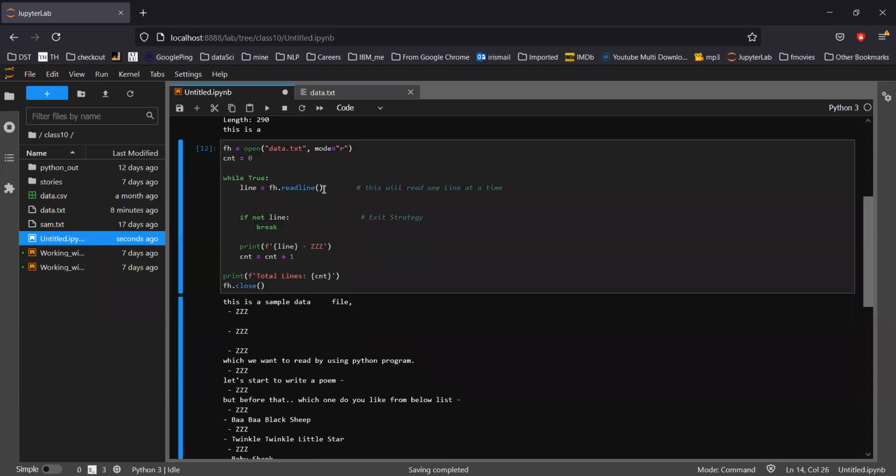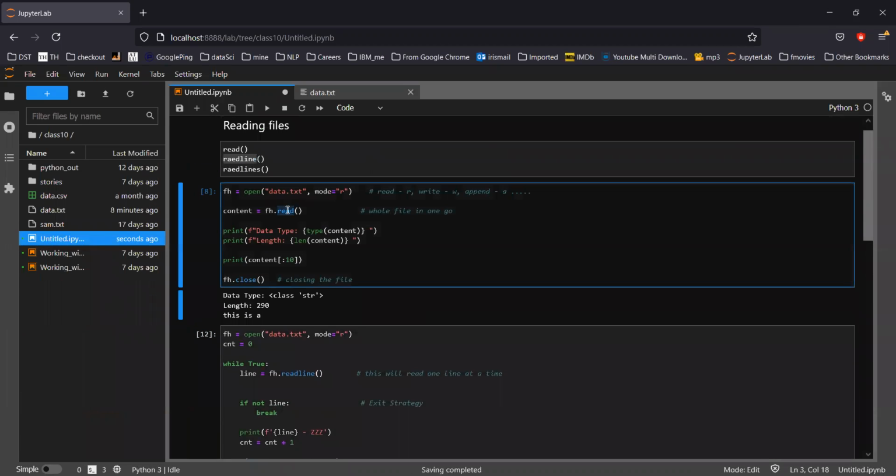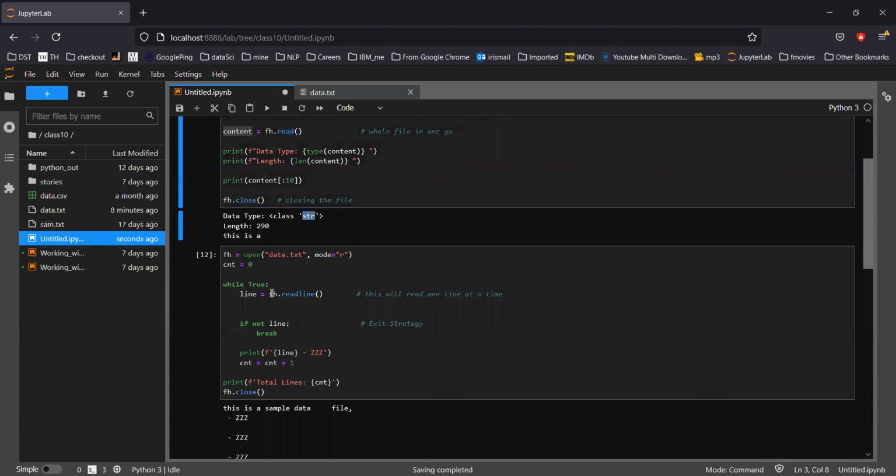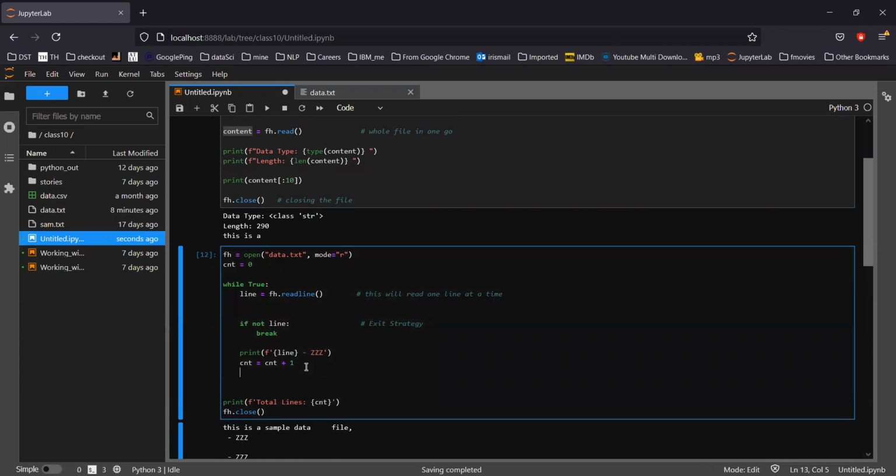So the difference is, read will read the whole file in one go, and the type of output is a string type. But here, let's see the type as well, but it will repeat again and again, so I don't want to, but doesn't matter. Type of line.